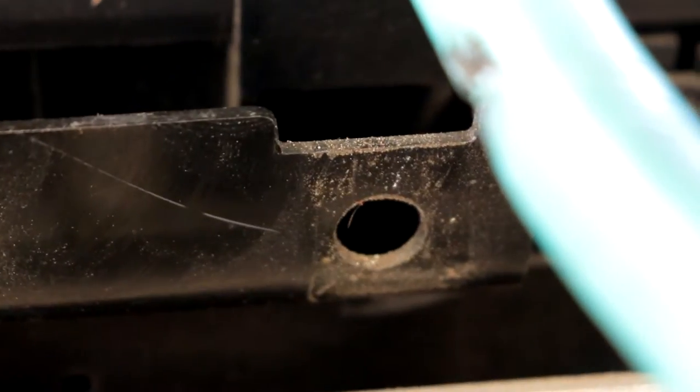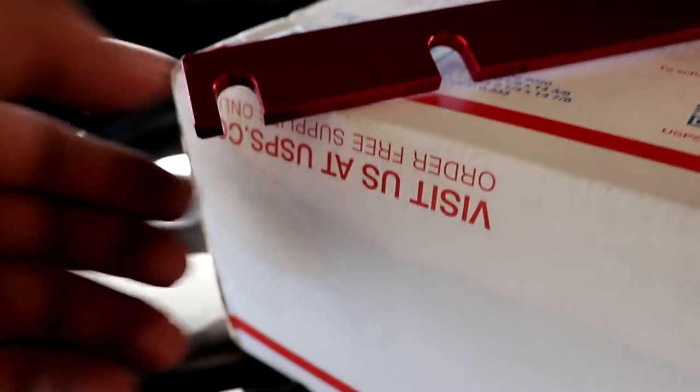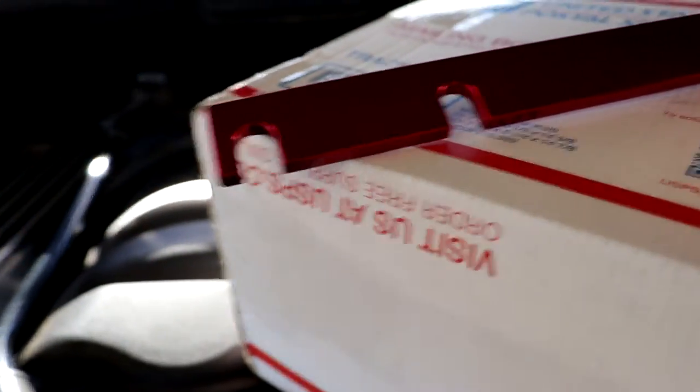I already took one of these clips off. You guys can see that one's missing. All you gotta do is pop these out right here. They're pretty easy. Just get the flathead and pop them right out. This is where the oil catch can's gonna go. As you can see, the two little mounts here and the whole bracket. And I'm gonna show you what's inside the box right now.